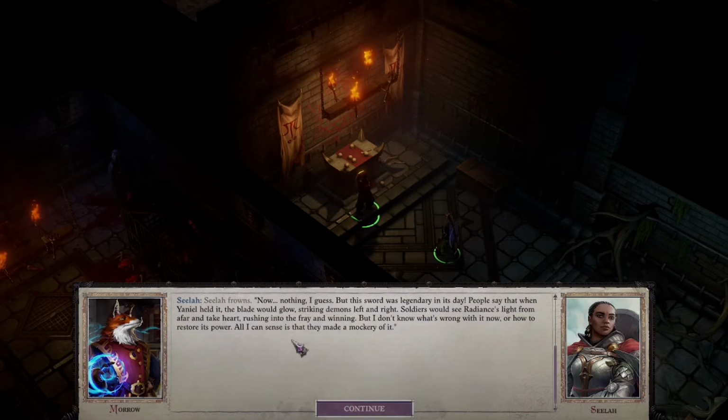Sela frowns. Now, nothing, I guess, but this sword was legendary in its day. People say that when Yaniel held it, the blade would glow, striking demons left and right. Soldiers would see the radiance light from afar and take heart, rushing into the fray and winning. But I don't know what's wrong with it now or how to restore its power. All I can sense is that they made a mockery of it.